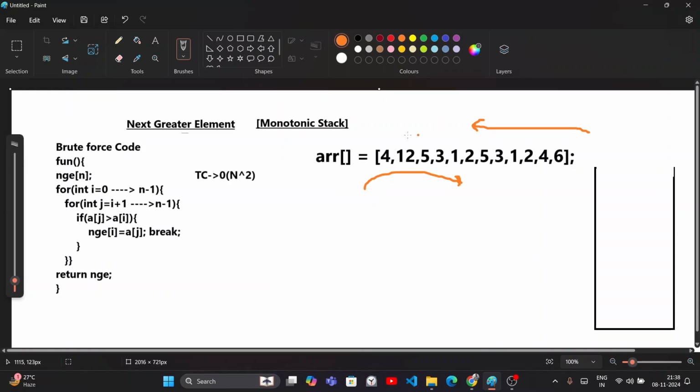The reason is that if I traverse from left to right, first I will traverse 4, then 12, then 5, 3 and then 1. When I reach 1, I'm not getting the track of the earlier elements. So how will I get a track of this? I'm not getting the track.